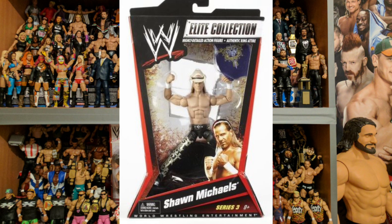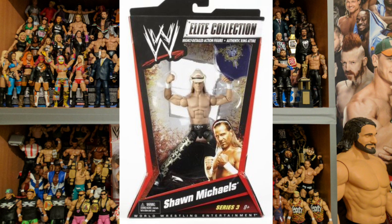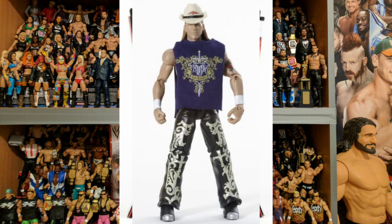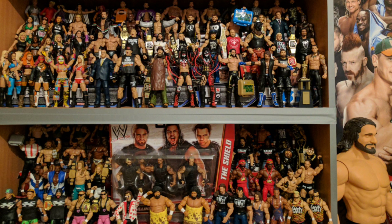Next up we've got Shawn Michaels, who's doing quite a good impression of The Miz here. Unboxed you can get this for $44.96, and he finally joins the Elite line as well. It's quite surprising we didn't get him in Elite Series 1 — it's Shawn Michaels, it's Mr. WrestleMania. Great hat, classy shirt, ring attire is okay, but it's just not a very iconic look for Shawn. Not Mattel's fault, but there are better HBK figures out there.